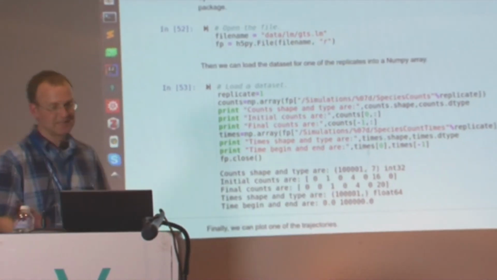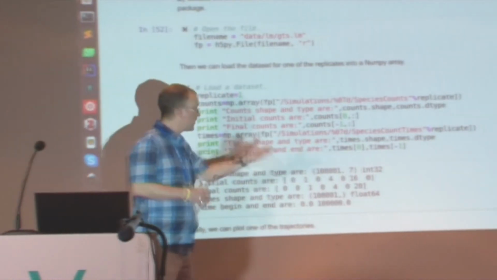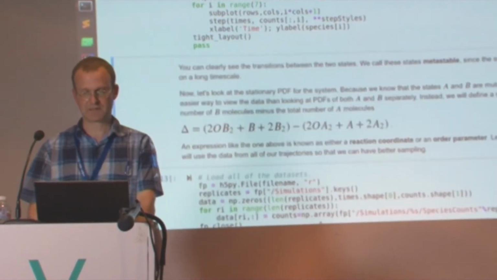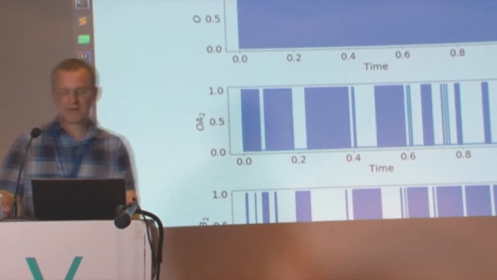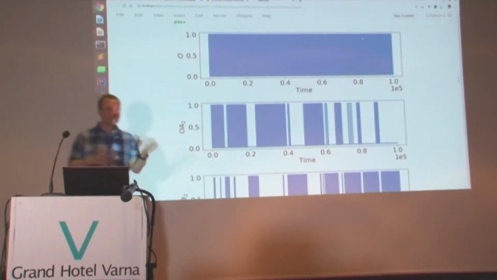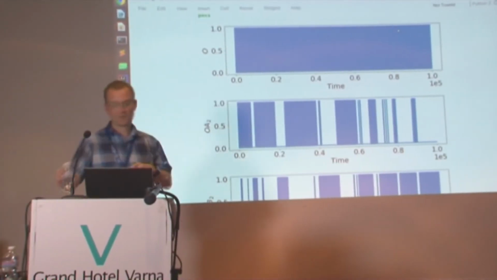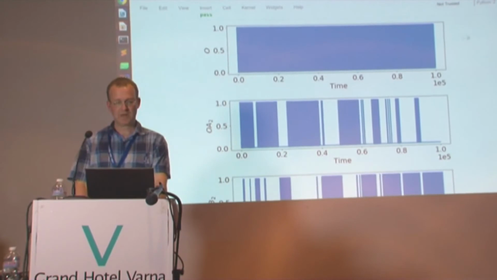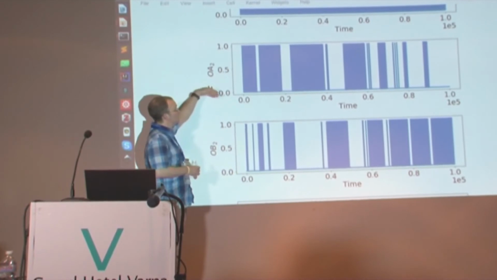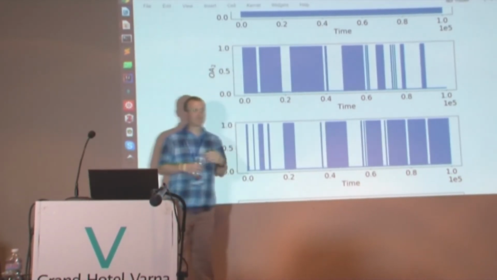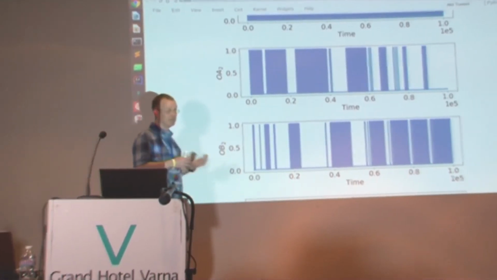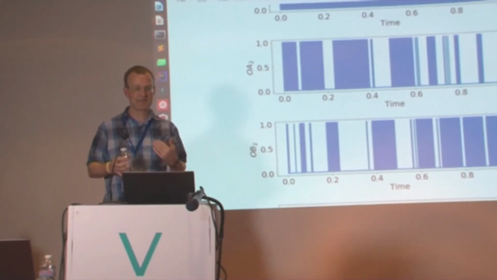We're going to load the data. We can see that we now have an array with 100,000 entries, one for each second, and we're going to plot these things. Now I'm going to plot, for example, O, and O doesn't look like much because it's just rapidly jumping back and forth between the free O and the bound O. But if we look at the OA2, which is the O state bound by the dimer, you can see that it will jump up and then it'll go off. This indicates that the system is jumping between the states that we called the high A state and the high B state.